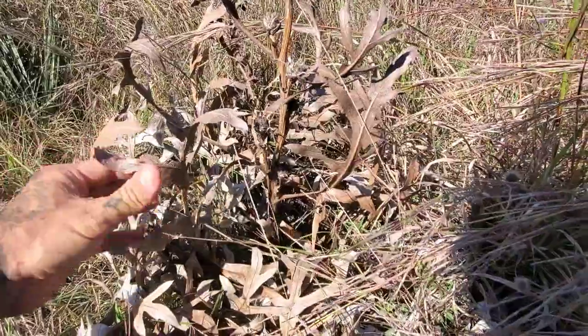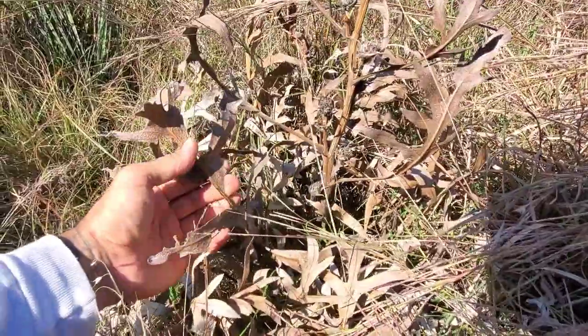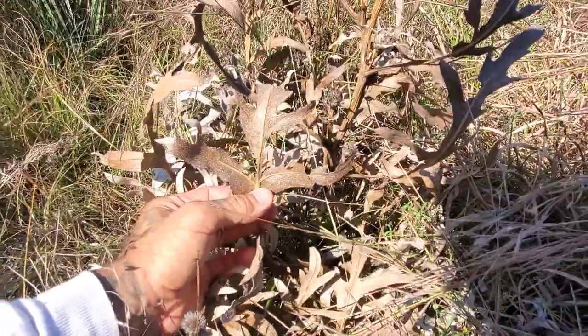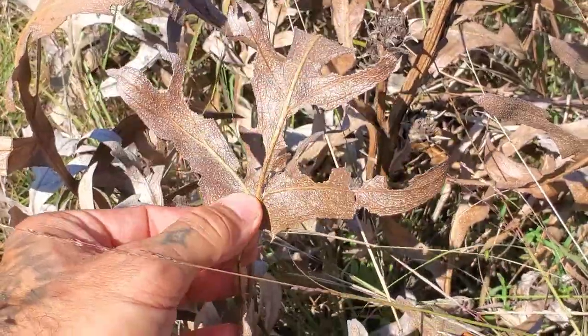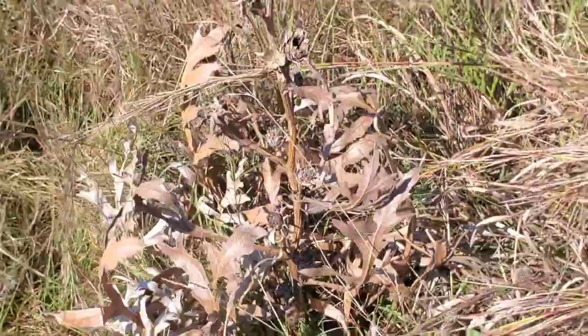There are the old phyllaries — you could see all spiky as hell and quite painful to get stabbed with. The basal leaves right there are kind of reminiscent of Silphium laciniatum, which is probably the species it emerged from however many millions of years ago. So there you go — Silphium albiflorum.